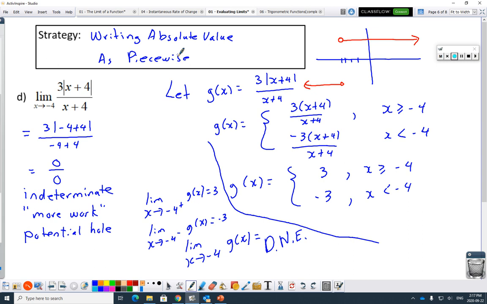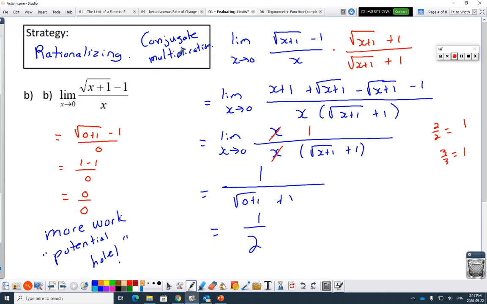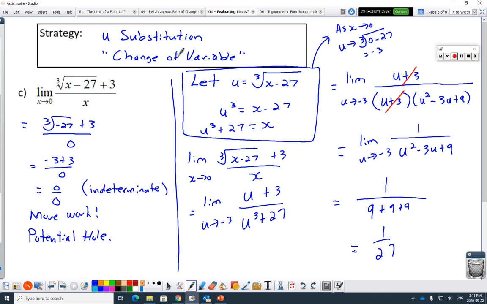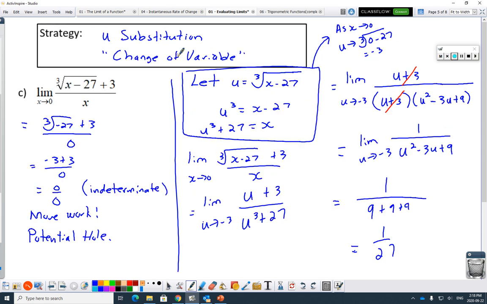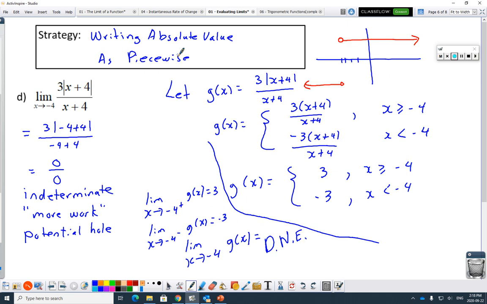And for once, the great news is you shouldn't have trouble deciding. What is it about this question that tells you it's going to be rationalizing? Square root. What is it about this one that tells you you're going to have to change what's going on here? Not square root, cube root. Even though, if you get addicted to this thing, once you get used to how to do it, it's really fun. And you could do the square root ones with that method as well, and that's fine. I'm not telling you you have to do these ones by rationalizing, but this is a more powerful method to handle it.